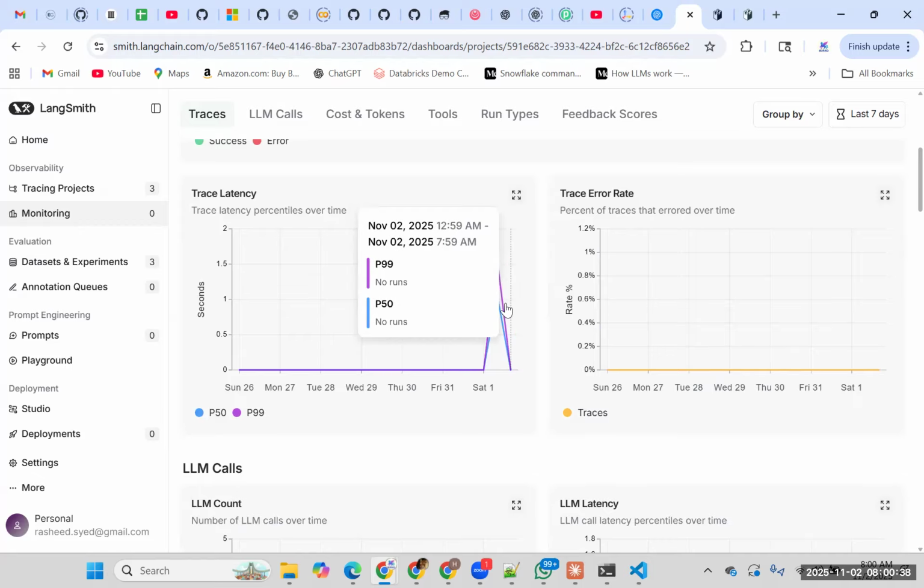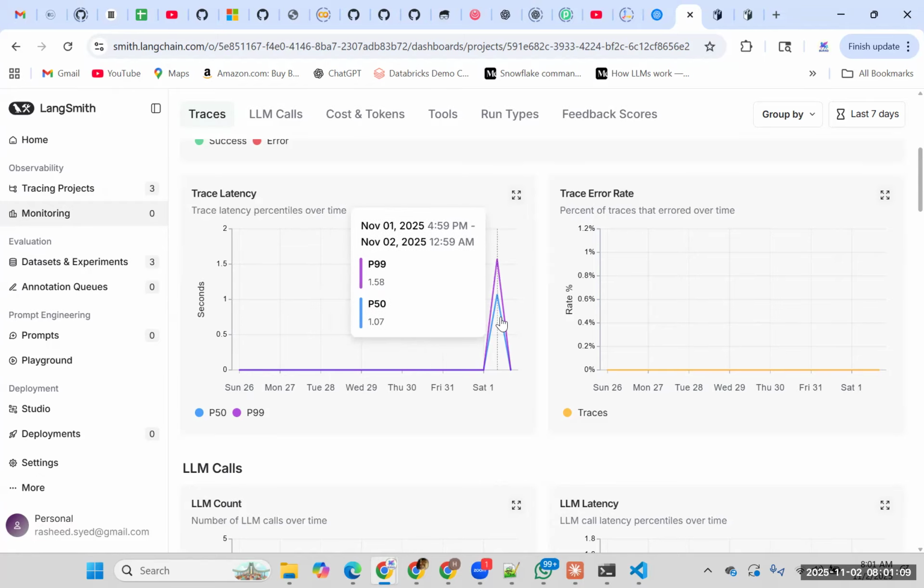What does that mean? P99 means 99% of the calls were completed under this timeline. So 1.5 seconds: 99% of your calls were completed within 1.5 seconds. P50 means 50% of your calls were completed in less than 1.07 seconds, so about 1 second.